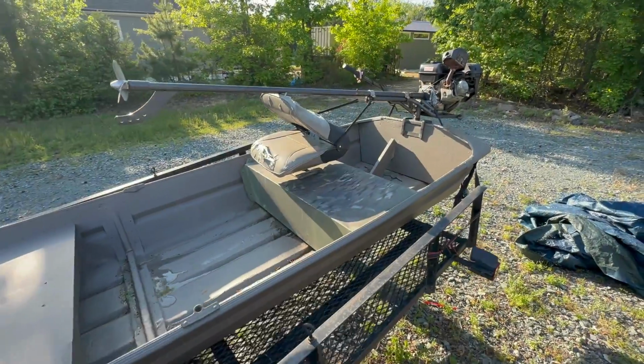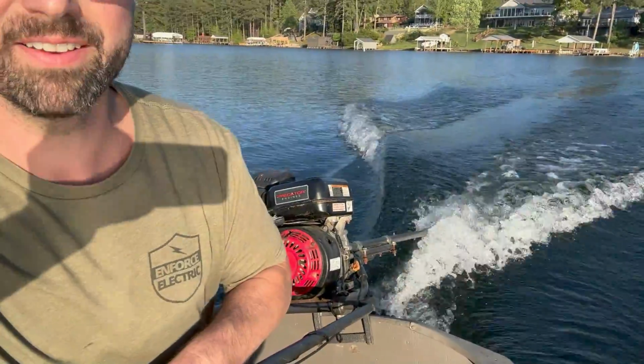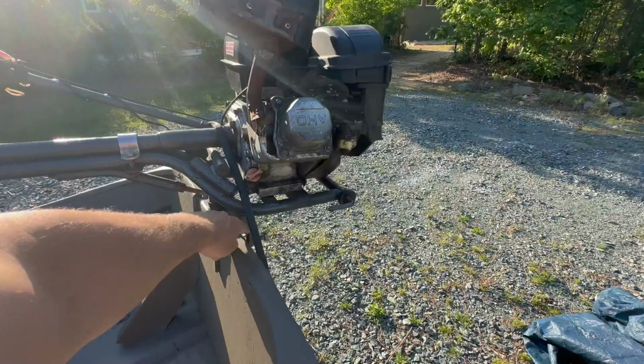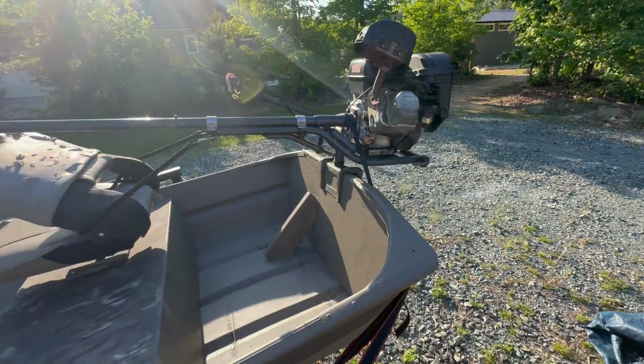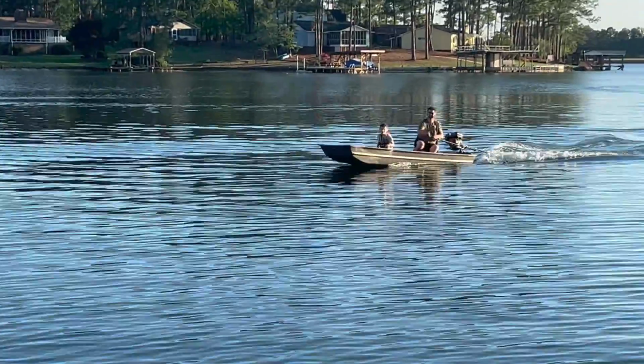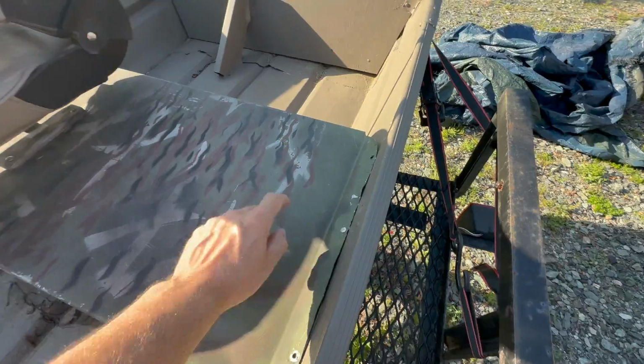So we are back to the house after a very successful maiden voyage. The motor ran good, with the exception of the motor almost falling off. That was a fail. Had to throw a crescent wrench on that and really tighten her down. The motor ran fantastic. We never went over half speed, and that boat pushed me and the two boys no problem. I went ahead and put a single rivet on either side of this bench.